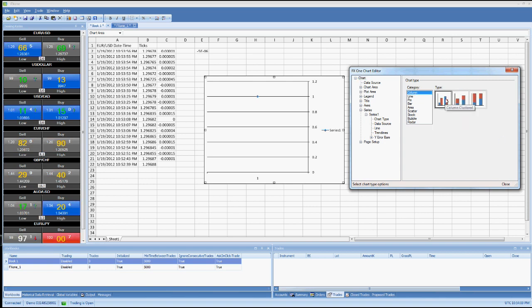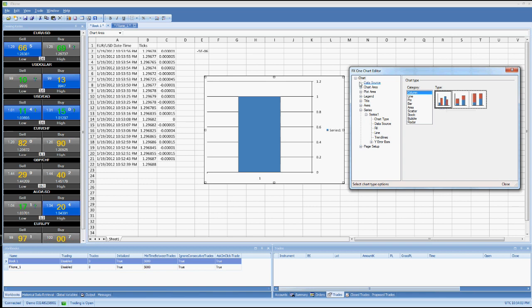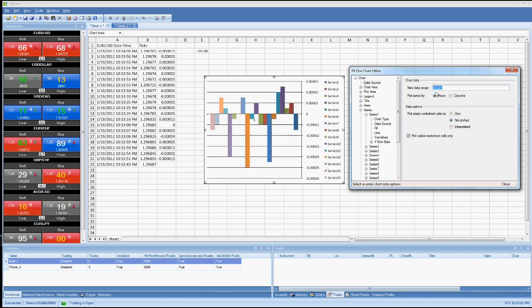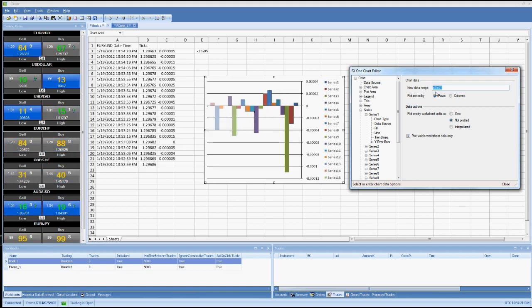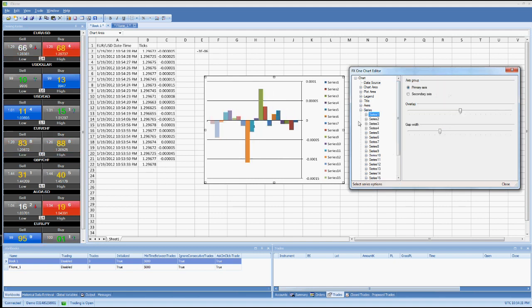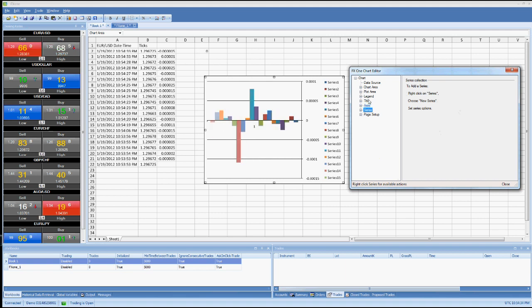You can choose the various chart types that you might like, and for the data we'll go in here and choose rows, and we'll go ahead and add our range C2 to C21, and we can see that we now have all of those changes in the tick price, the midpoint of course, updating in real time as you see it both here in the data and now here in the chart. And we can of course format all sorts of aspects of the chart, many things that are just too numerous to mention here.